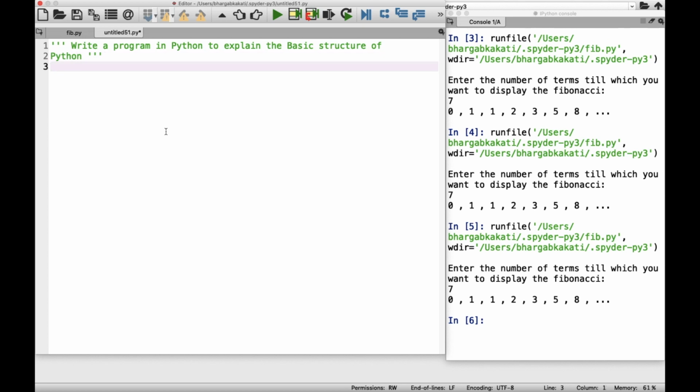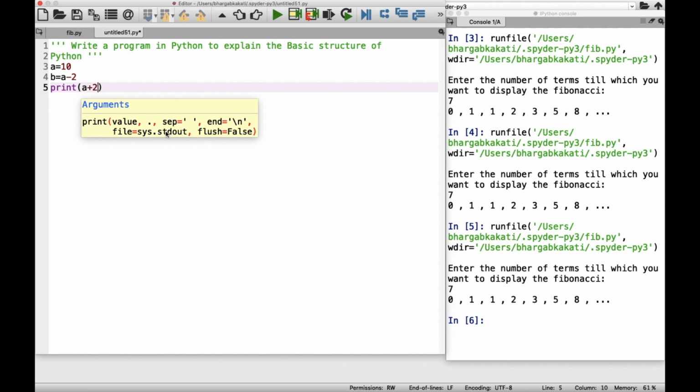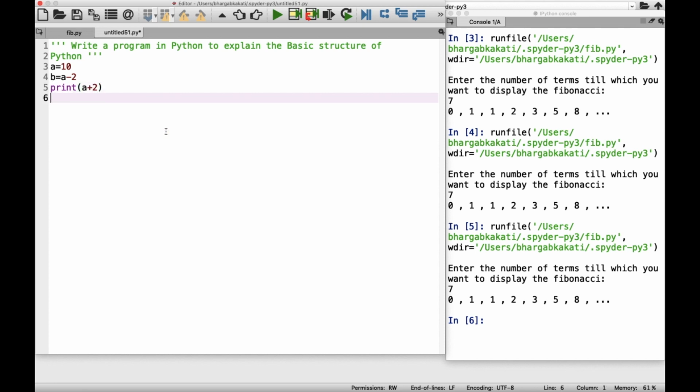After that, let's say I'll write a statement a equals 10. This is a programming instruction, so it will be referred to as a statement. Okay, so here let's say b equals a minus 2. Then let's say I'll write print a plus 2. I've already explained to you the meaning of the print statement. Then let's say I'll give a block here. So till now, I have written one multi-line comment and these are the programming instructions. So whatever programming instructions we give, these are referred to as statements.